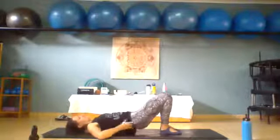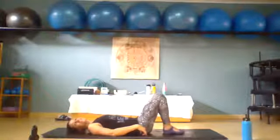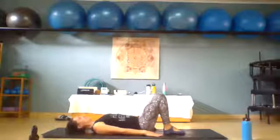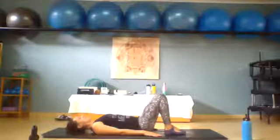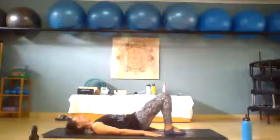So feet and knees are fist distance. Arms down next to the sides. Press arms and shoulders into the mat. Inhale. Exhale, scoop through the pelvis, lifting those hips up.